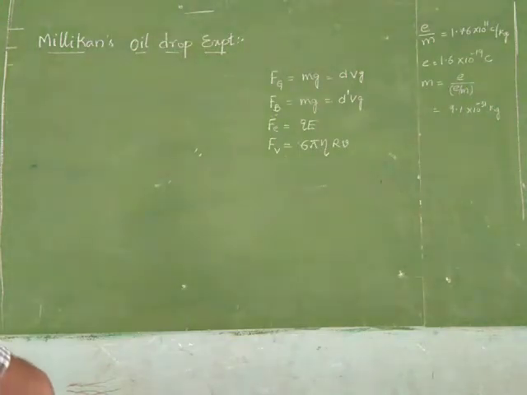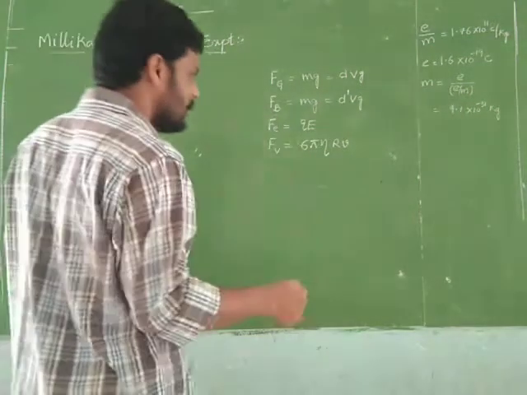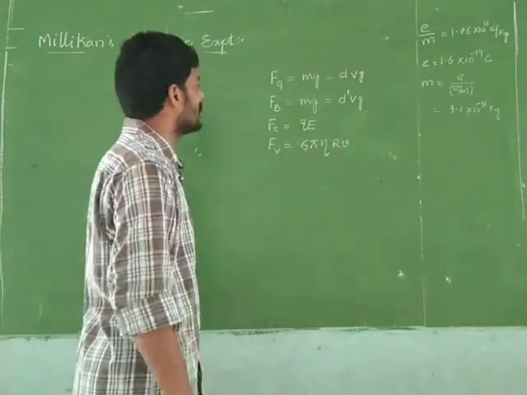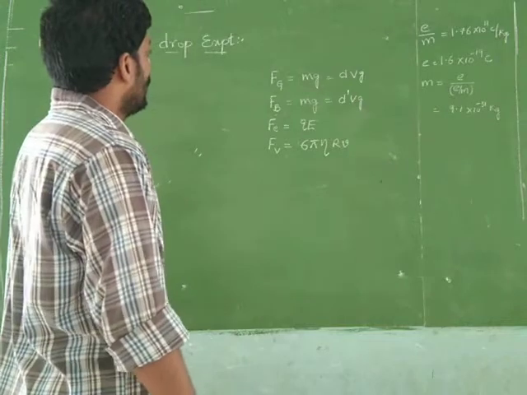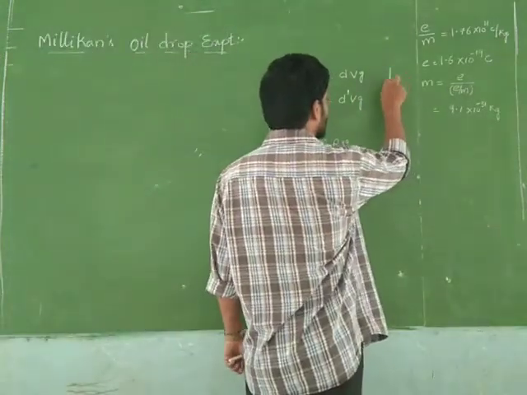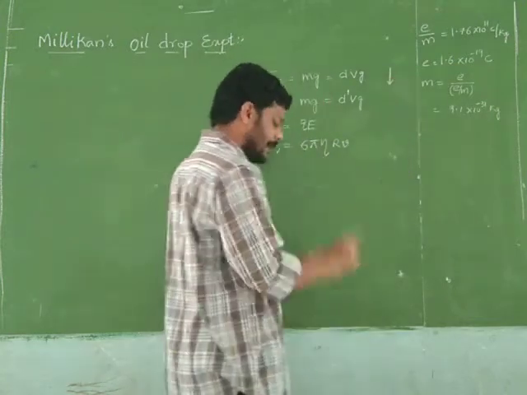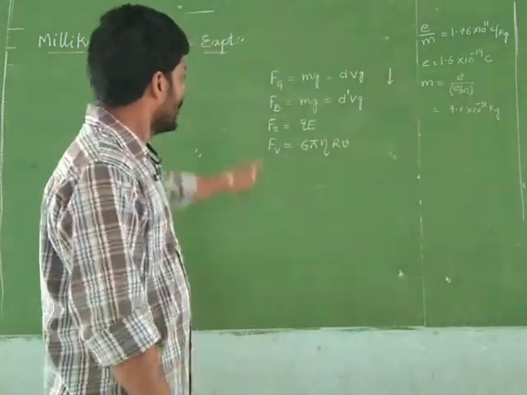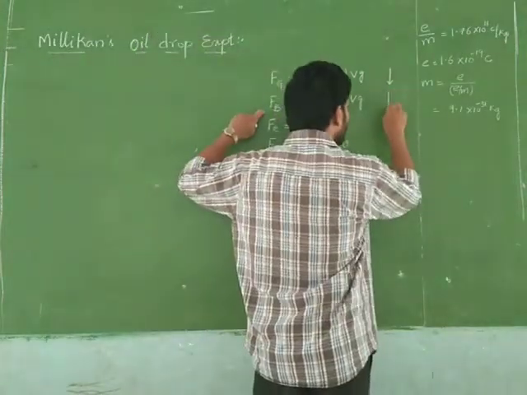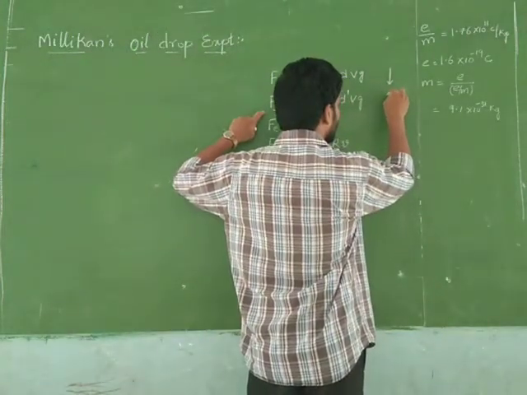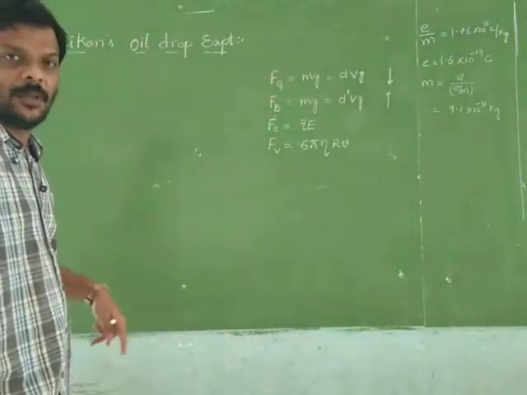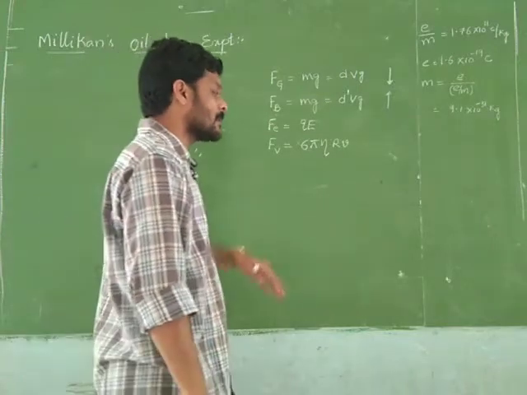Now coming to the directions, is there any specific direction for each force, or does the force depend on the configuration we are choosing? That is what we have to see. The gravitational force is always acting vertically downwards. Buoyancy force is always acting vertically upwards. Whatever the motion of the particle in the given medium, these two forces are in these directions: one acting vertically downwards, and one acting vertically upwards.